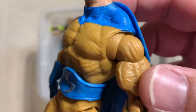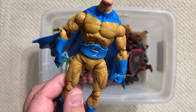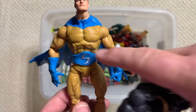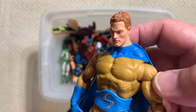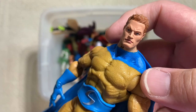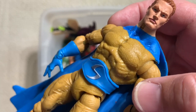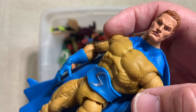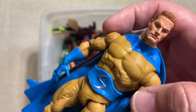Here we go - Sentry. Can you see the texture there? What they did was simply take this body and use it for Sentry - you can tell because of just that rough texture. Sentry came in a mustard yellow and also a bright yellow. Sentry was a pretty trippy figure. He's basically a Superman analog, but the whole gist was that he was a lost character - written and designed by Stan Lee back in the 60s, brought back as a miniseries about a hero everyone had forgotten. Pretty cool concept, but there's only so much you can do with Superman.